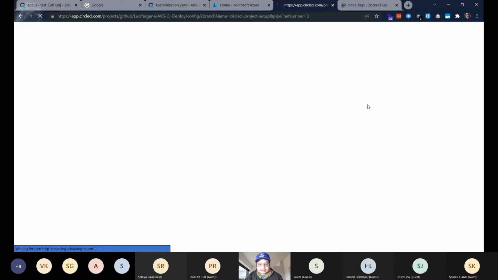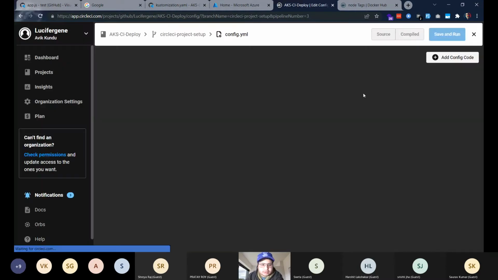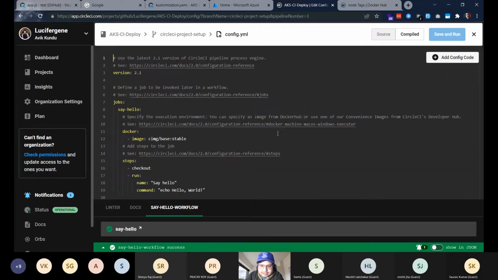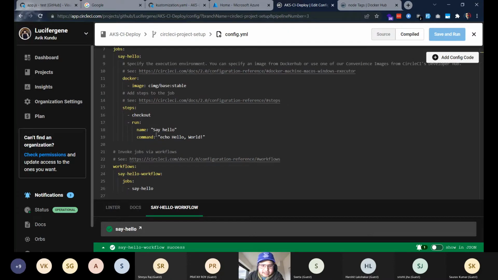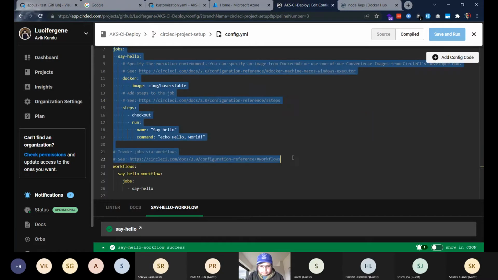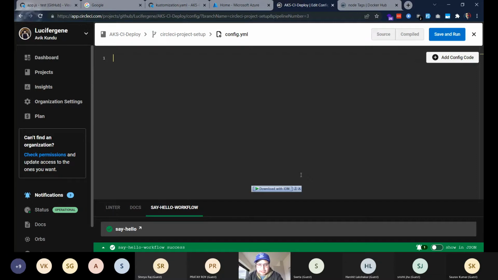On selecting that, you will be loaded with an editor in which the configuration file is present. The current file only says hello world. Okay, as I have shown you, it's just showing hello world. But I don't want this. I want something more complex. So what I'm going to do is delete everything first of all, and again paste the thing that I want in this first.